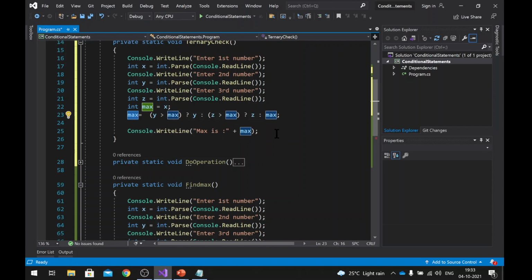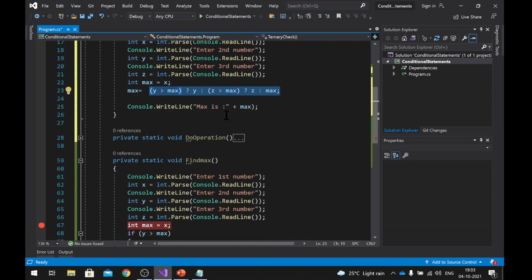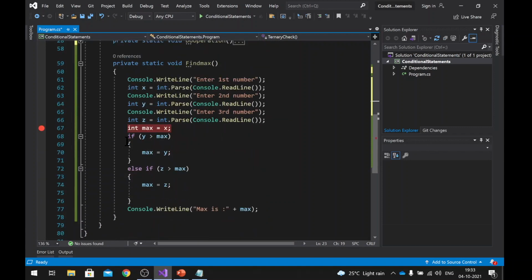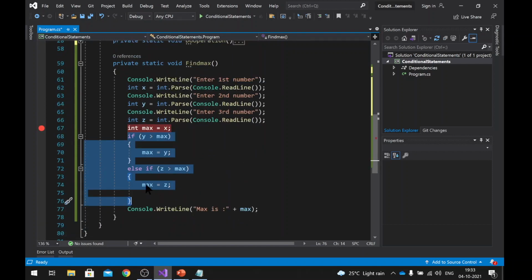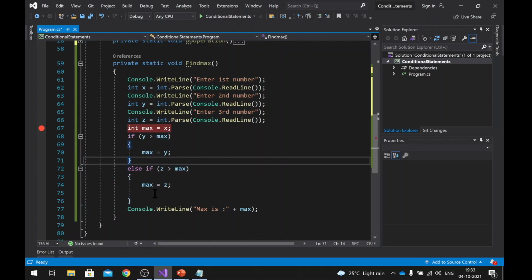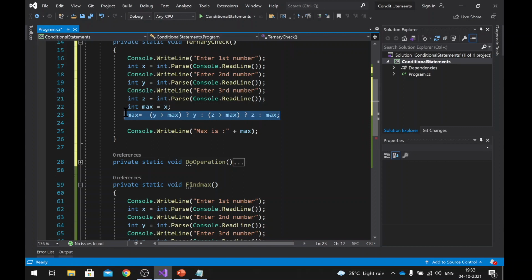But my sincere recommendation is that other than very simple assignments where you want to check a very simple condition, don't use ternary operators too much. Take a little bit of pain, but write it in an if else block. This makes code much easier to read. Maybe you have developed the code, but if someone new is trying to read it, it is much easier to understand what is happening here than this statement, right?